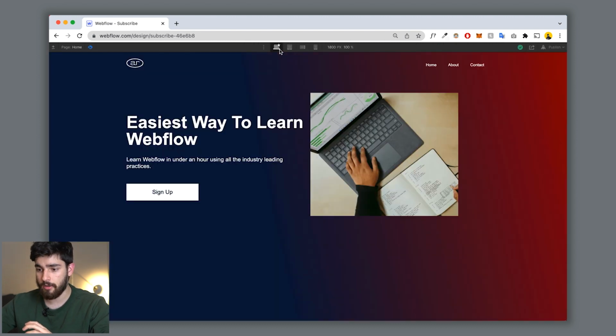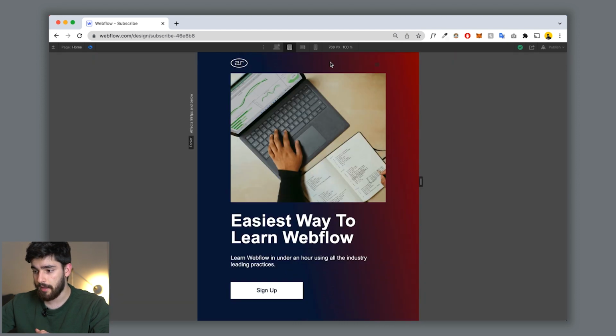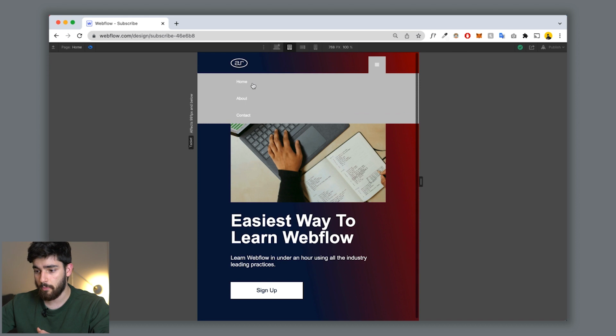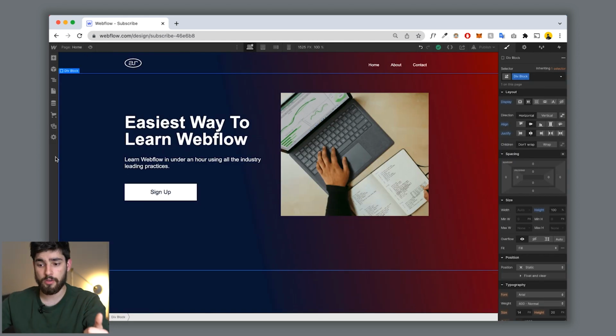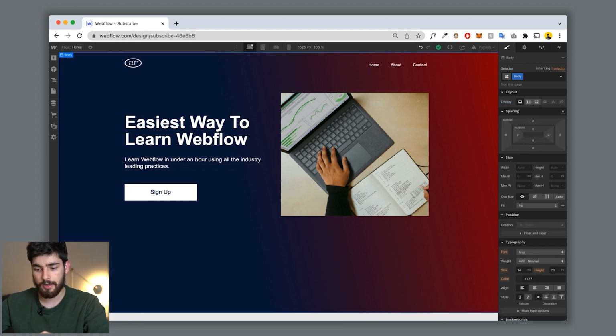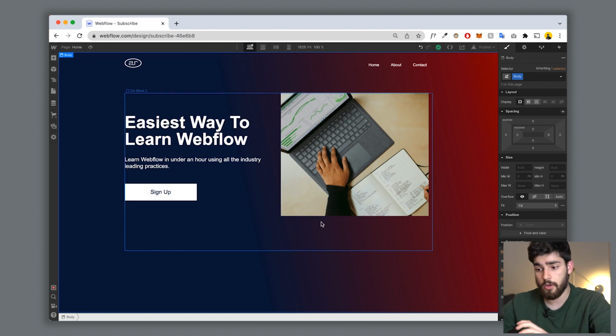So if we go into the desktop, into the preview mode, we'll be able to see that this is a real hero. It's got a real working button. These are real buttons. And if we open this drop down, we see that we've also got the buttons there. So what have we learned in this video? We've learned how the UI works, how the designer works. We've learned how to style the background. We learned how to style images, text. We've learned how to scale things, how to bring them down, how to add images, how to change the text, how to add classes. Now this alone should get you working quite quickly.